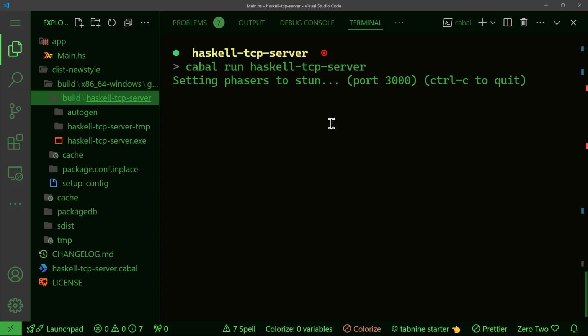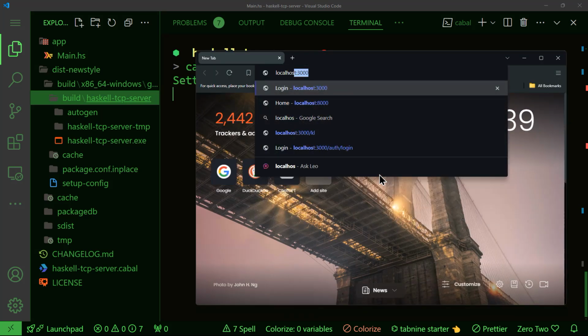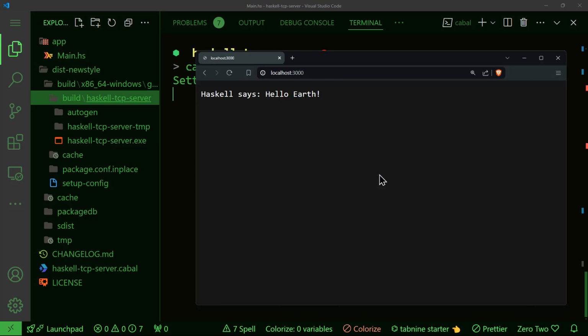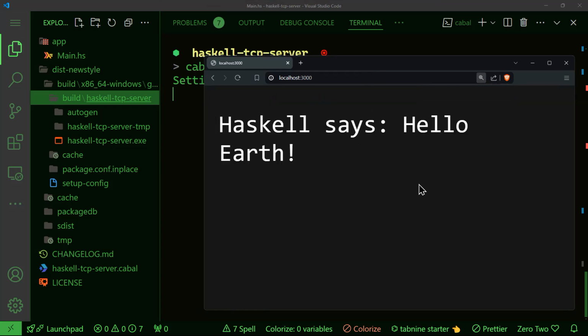So what you need to do is just opening your browser and go to your localhost port 3000, hit enter, and there you go, guys. Haskell says hello earth.